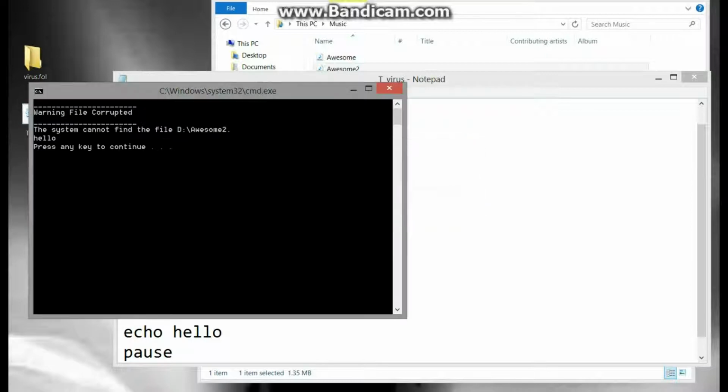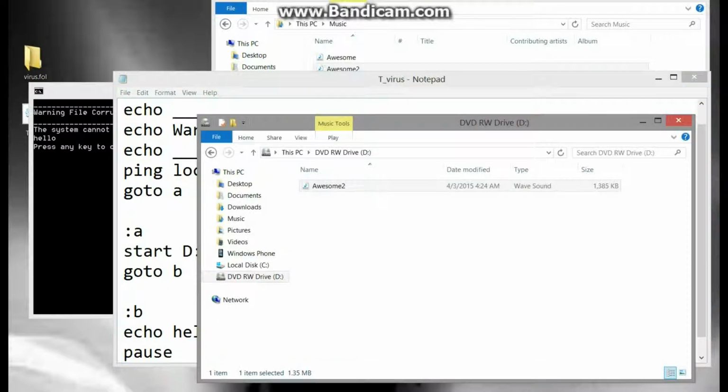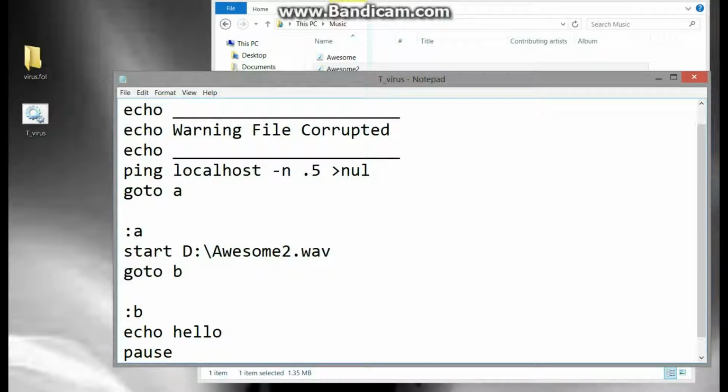Okay, it's basically saying that awesome 2 is not inside here. Oh, I forgot to make it a WAV file. Let me see. Yeah. Alright, so we're going to say .wav. You have to put in the full description, otherwise it won't work. Now, let's run this.